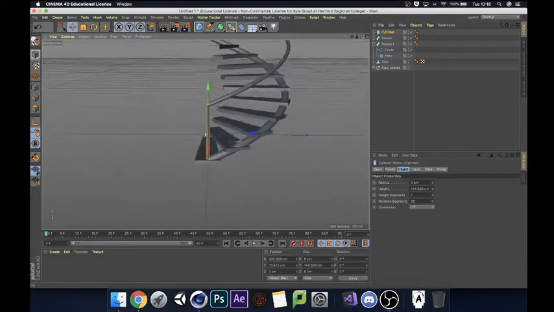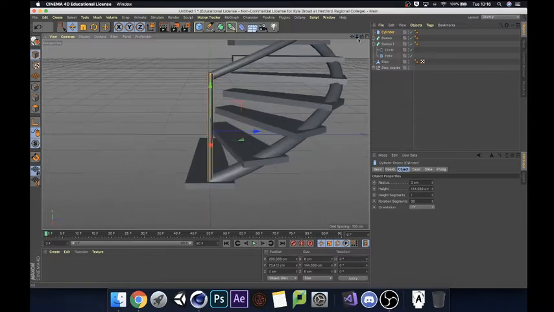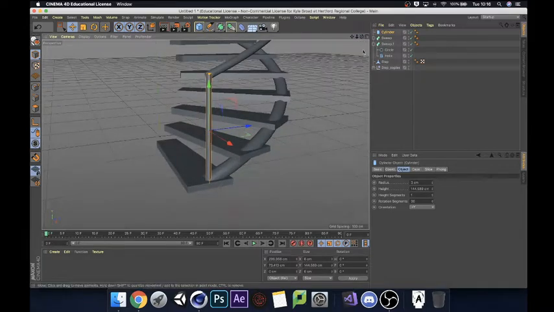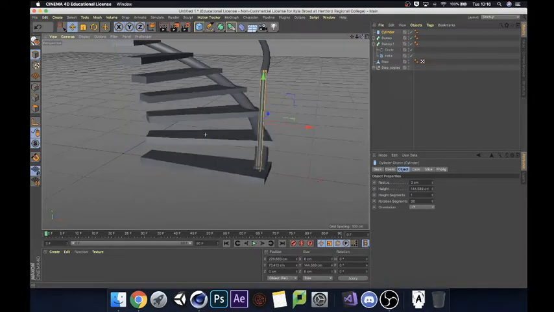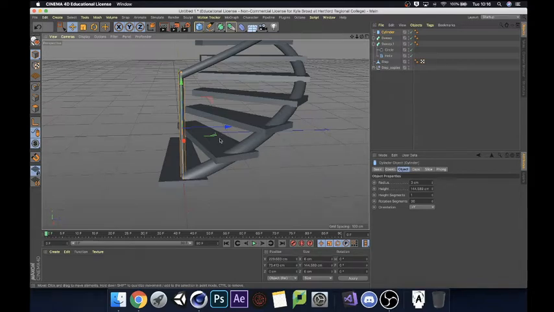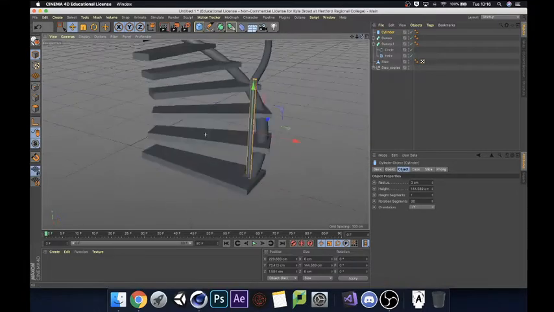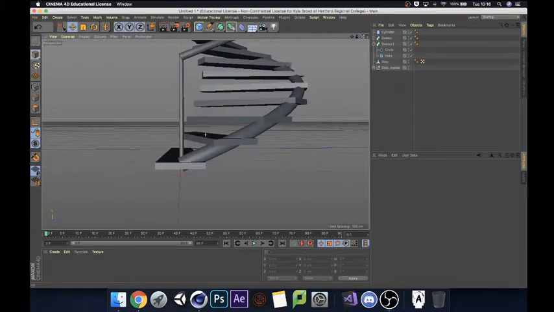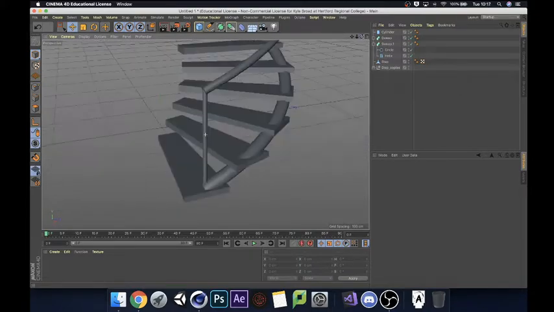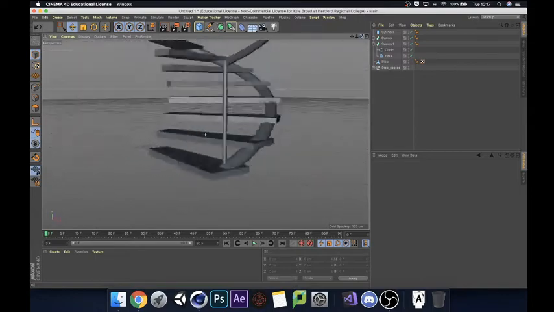So what I did was add a cylinder, and I've actually totally missed. There we go. So it might need to be a little bit closer. That'll do. That's fine. It's not going to win any awards for 3D design currently, but there we go. Cool, so that's looking good.